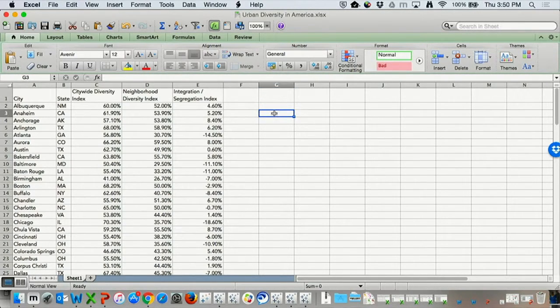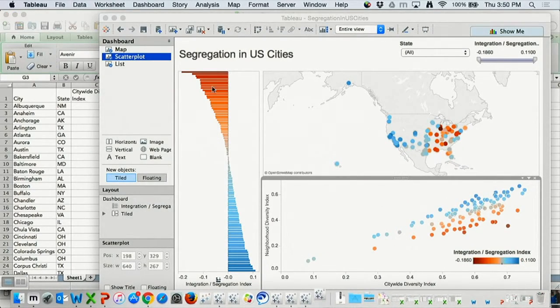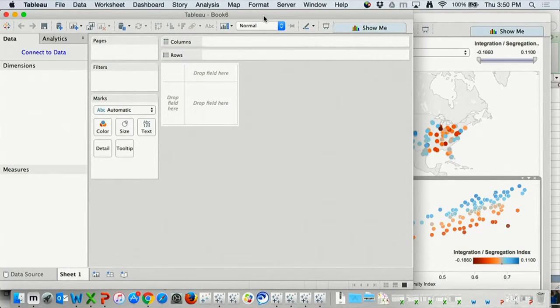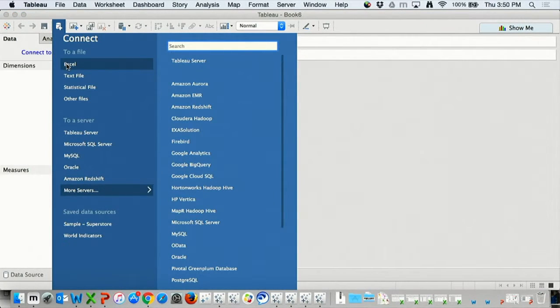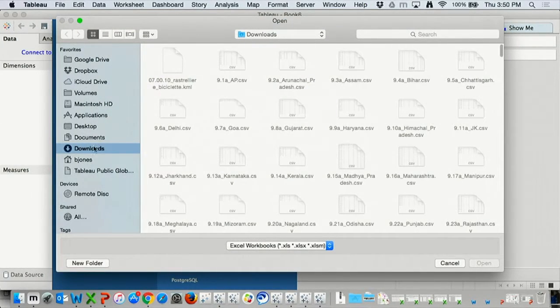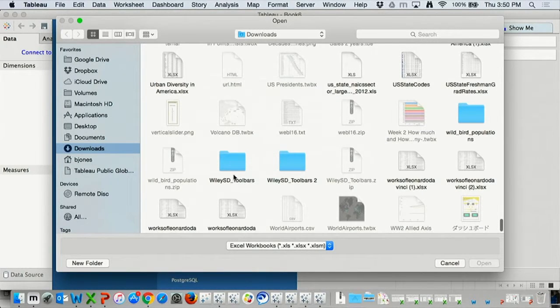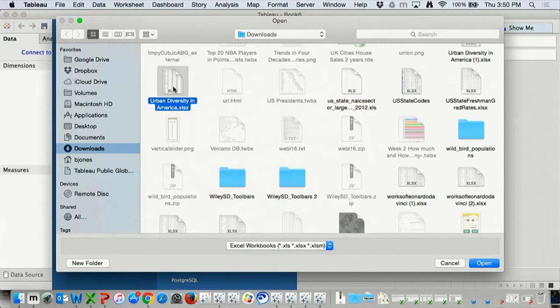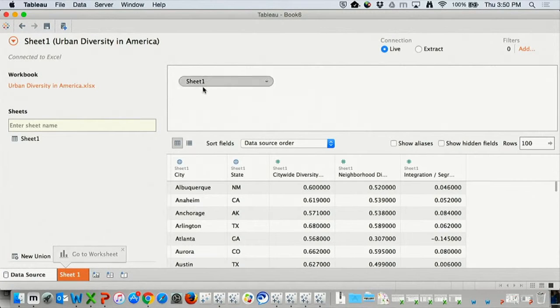Okay, cool. So I would just open up Tableau. Let me show you how this would work here. I just make a new file. So again, Tableau Public, you can download that for free, and you're going to install this on a Mac or a PC. Again, it's free. And you go to Connect to Data. I know it's in an Excel file, and it is called Urban Diversity in America. I'll show you guys how to do this, I promise, tomorrow for a couple hours. My goal here is to give you a flavor of what can be done.